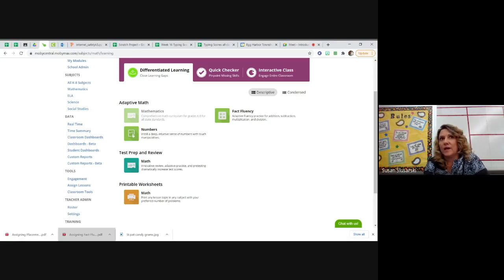You can look at, when you pull the reports, that's a great way for your groupings because you can see where the kids are and you can see what groupings they go to. But that's the best way. And the best thing about this is that it makes it for each kid, and you don't have to assign anything.